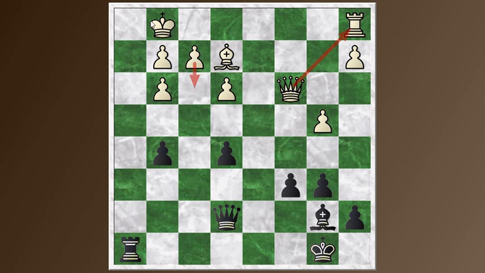I deliver the check. The king can step out of the way, and his rook is defended, so my queen is hanging. Have to move it again, and this pawn on e5 is hanging as well. So it just doesn't quite work out for me. I played king to a8 to at least get away from the checks.